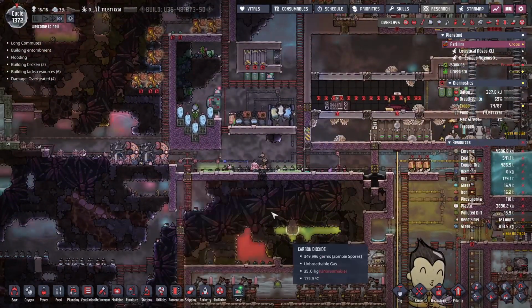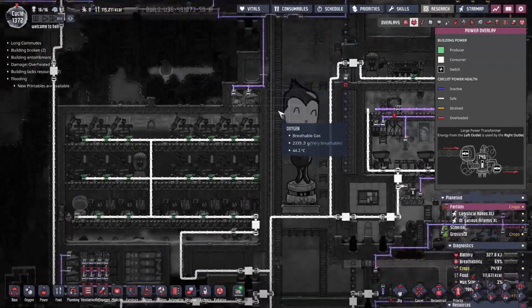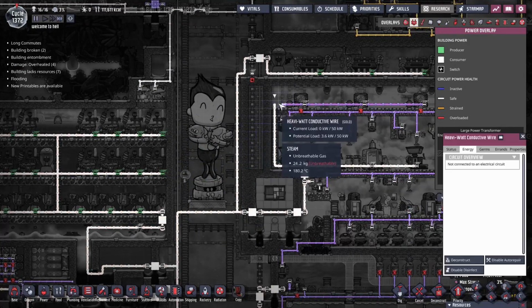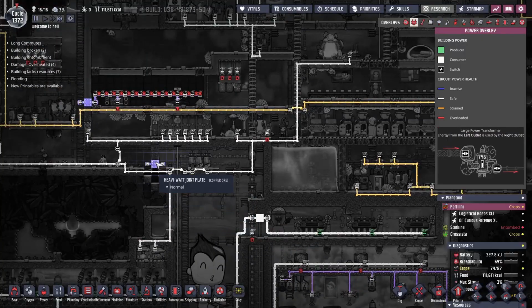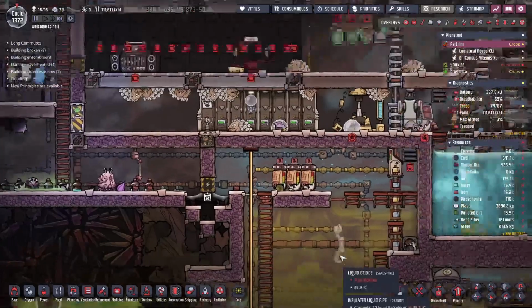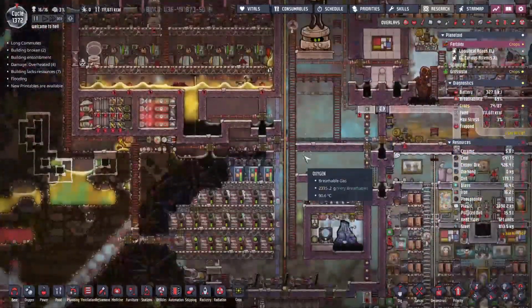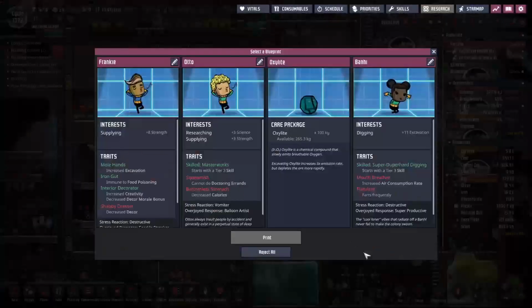And I really should have a door here. I also, if we go power, got rid of the cable printable. Got rid of the cable down this side. So we're doing real good. I need to get rid of this heavy watt joint plate. And I mean, now's as good a time as any. We don't have all of this full of carbon dioxide like it was. Remember how much carbon dioxide was in there before I destroyed it all?